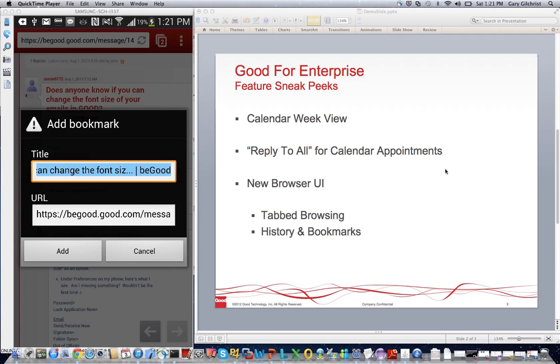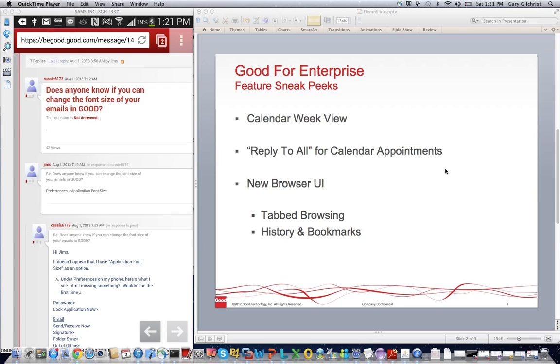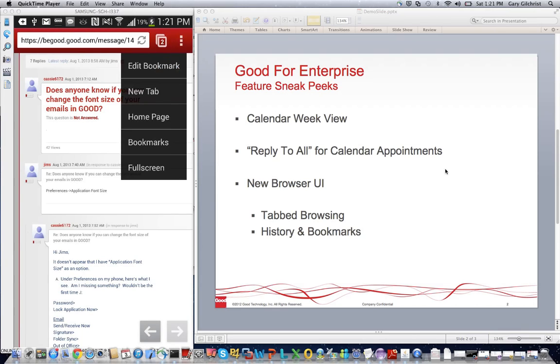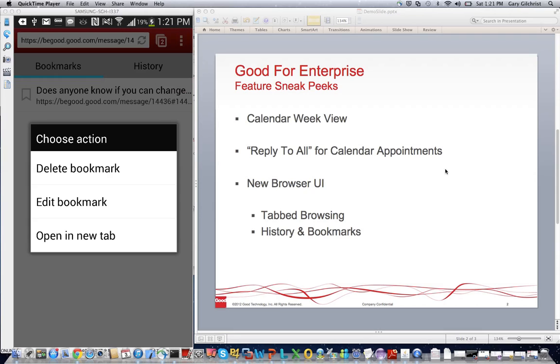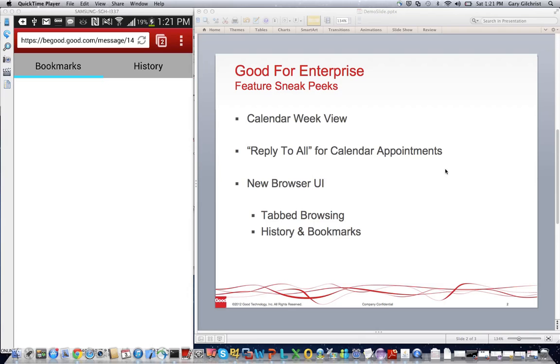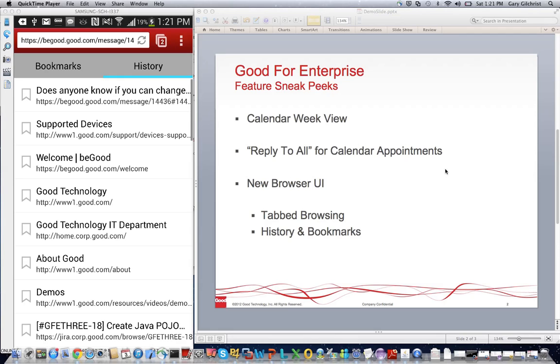And now from the menu, if I go to the Bookmarks section, we'll see that bookmark is actually available now in my list of bookmarks. I can delete bookmarks, of course, just by long pressing the bookmark and choosing Delete. Finally, within this view, you can always view your recent page navigation history as well.